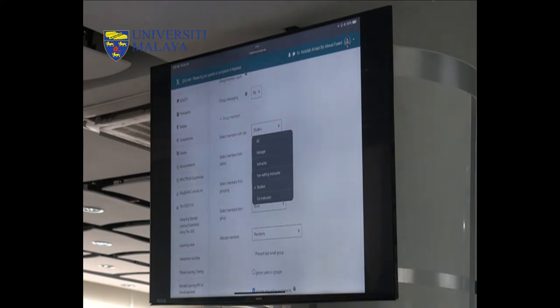Okay, so I'll just put students, select members from any cohort. There are two cohorts here, respondents and respondent lecturers. I'll just put any, so that it will select everything. Select members from grouping. So this is the grouping of grouping that I mentioned. It's in the second group, where you can actually group them into different groups, and then that group can have groups within it. So group in group, like I said. Okay, select group members from, I'll just put 9. So 9, what 9 means here is that you select everyone.